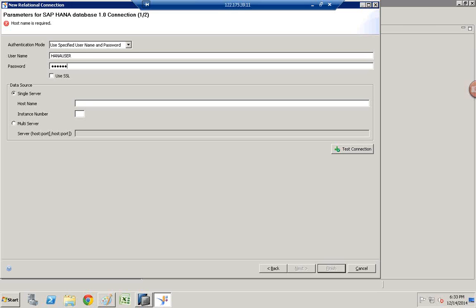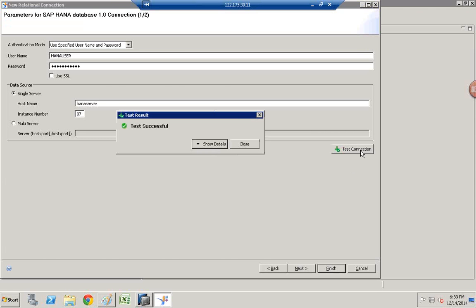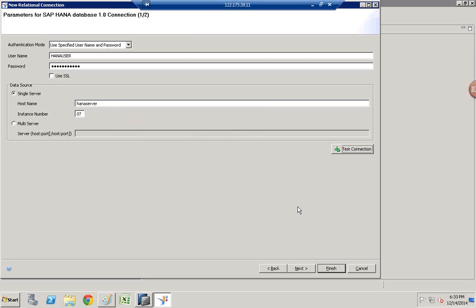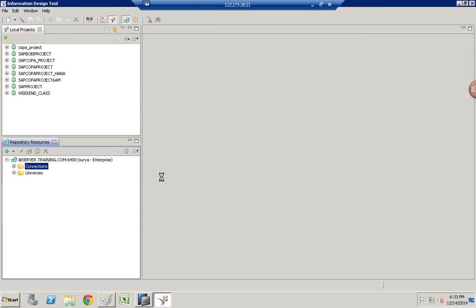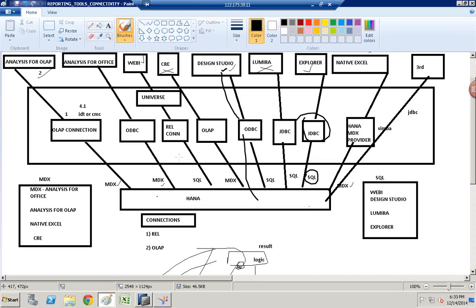HANA user, password welcome1234. Host name HANA server. Instance is 07. And click test connection. Once the test connection succeeds, click finish. Now we have created a relational connection.